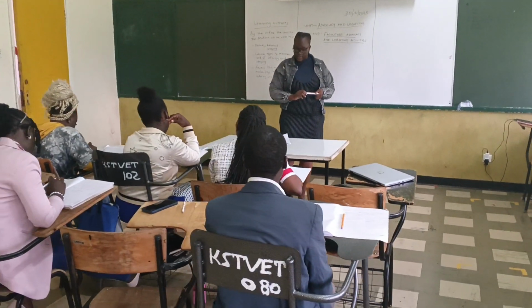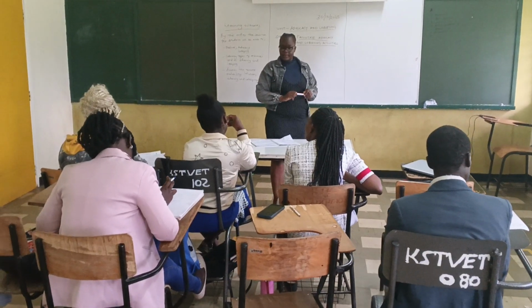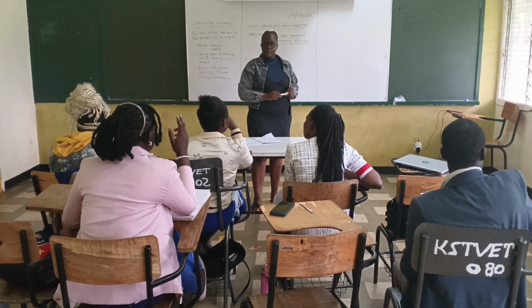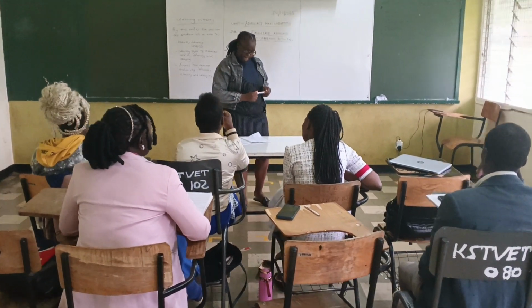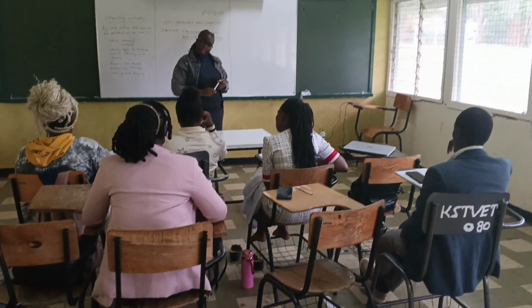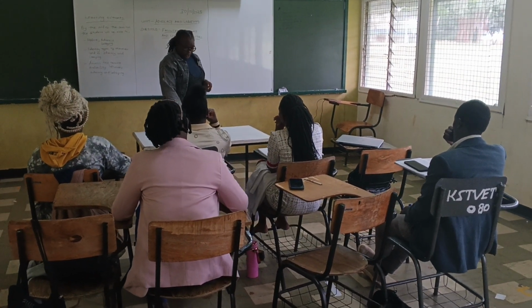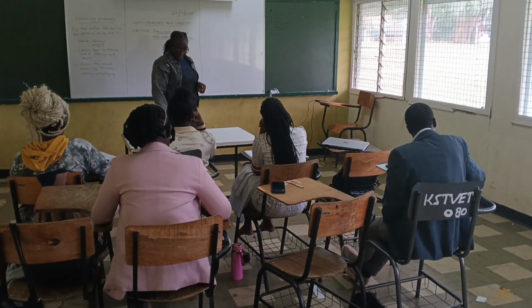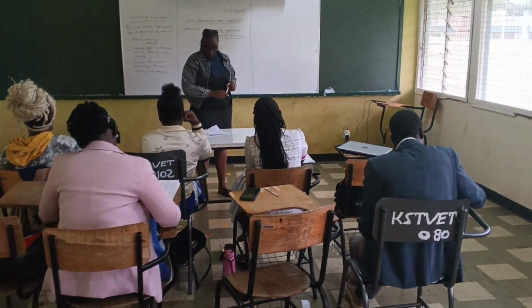Another thing to define is lobbying. What do you think lobbying is? Anyone who has an idea of what lobbying is, yes? Lobbying, this is an attempt to influence maybe the views of the policymakers, stakeholders. Yes. That's nice. So lobbying, this is the act of attempting to influence decisions by policymakers, often by individuals, groups, or organizations.